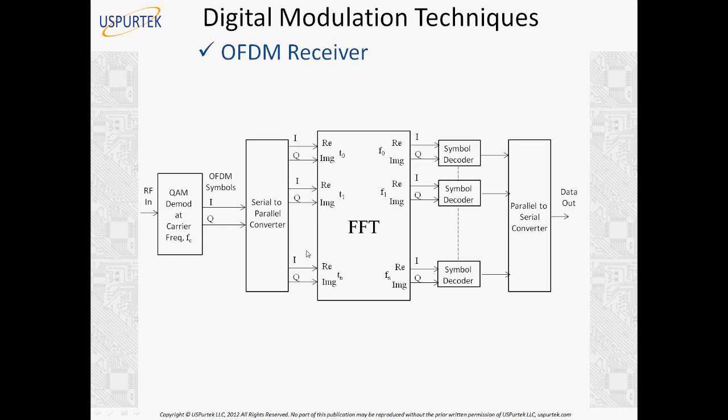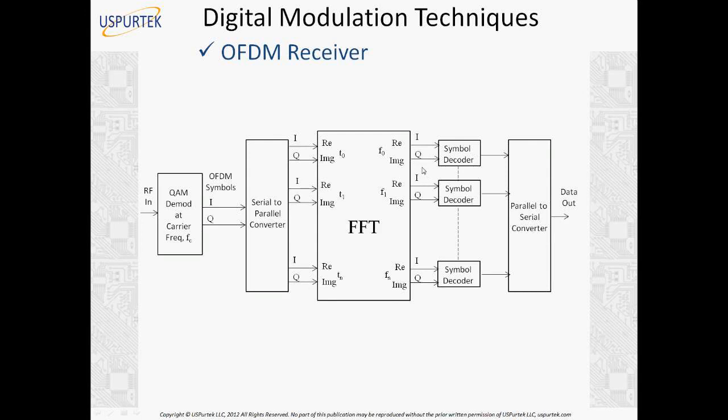Finally, here we just have to decode the signal. What we are decoding actually, as we remember from QAM, we need to decode the amplitude and phase combinations. That is the only information we need. For each I and Q, what is the amplitude of each component and what is the phase? Once we know that, we decode our data out of it and then convert from parallel to serial, and finally we get the original data out here.